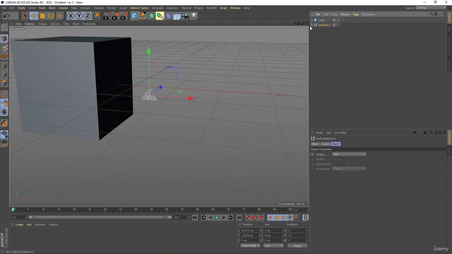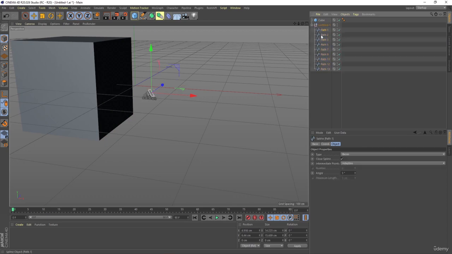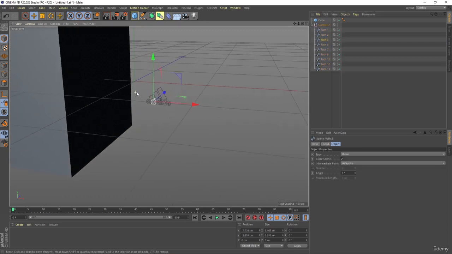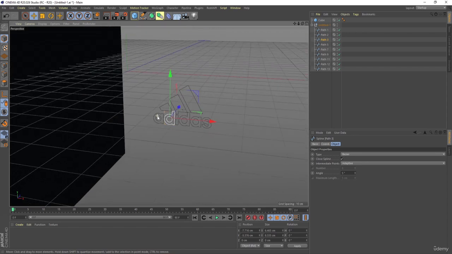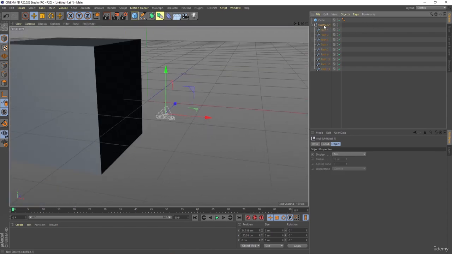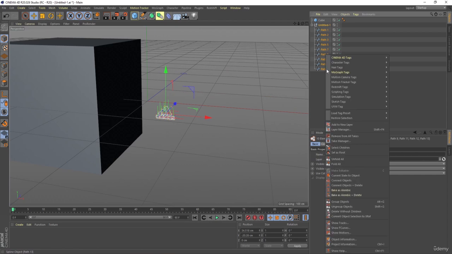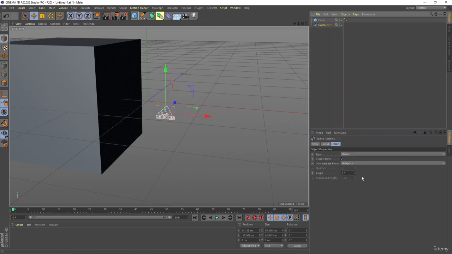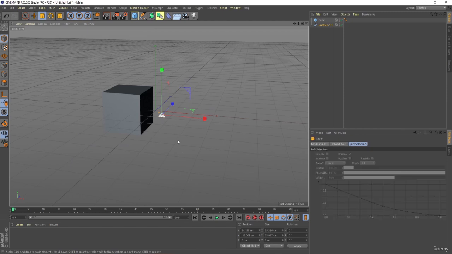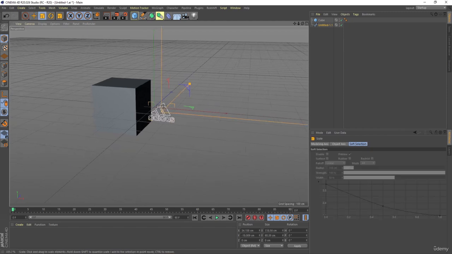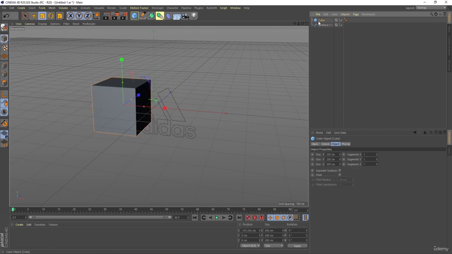So first of all, I'll select this spline, and if I maximize that, I'll see different splines for all the objects which are on separate layers. So now I'll select this by holding shift. I'll select this last path, right click, and choose connect object plus delete. So I'll get this entire thing as one spline. Press T for the scaling option, and let's increase the size the way you want. And now let's delete this cube.